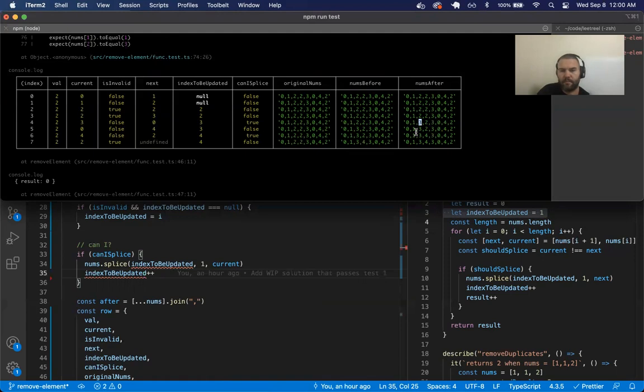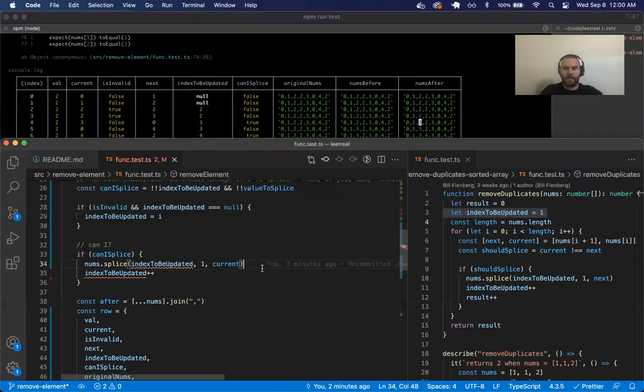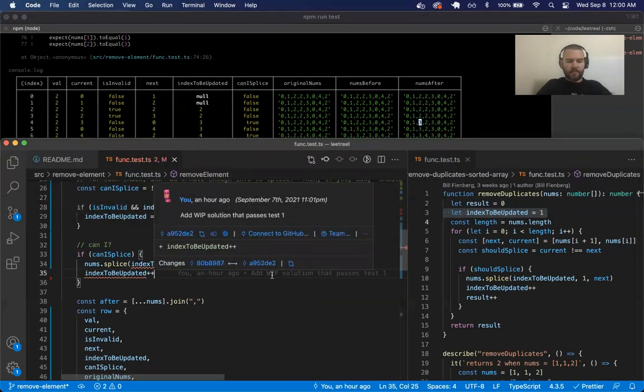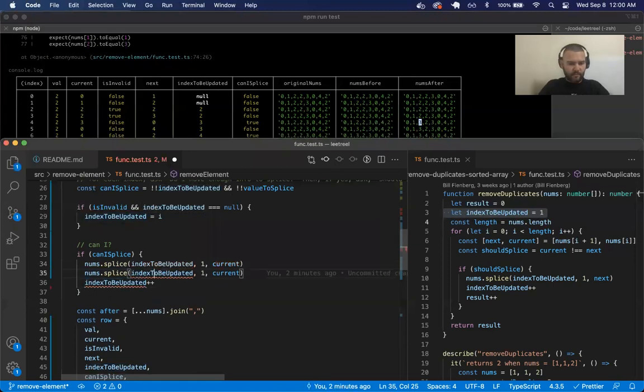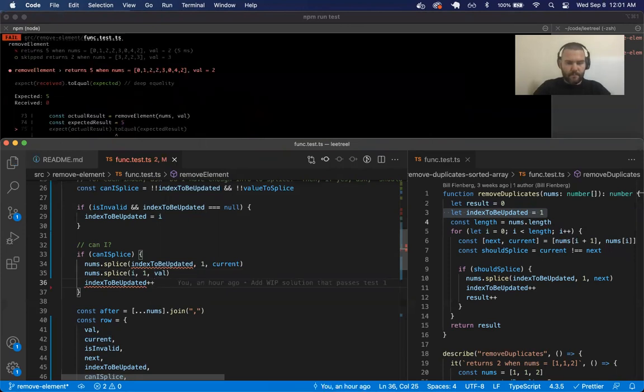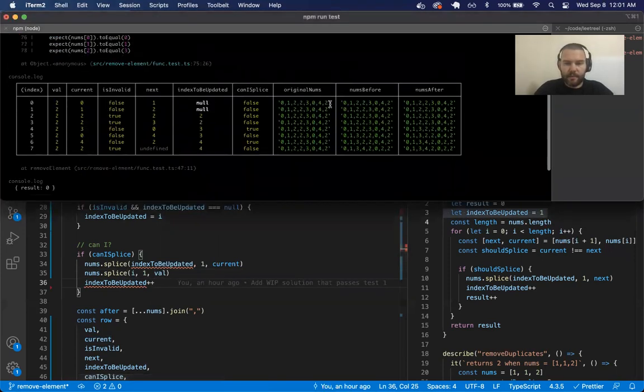I might be dumb. Let's try this. Let's see what happens. If I can splice, then we'll say high 1. I don't know what's going to happen. Let's see here.